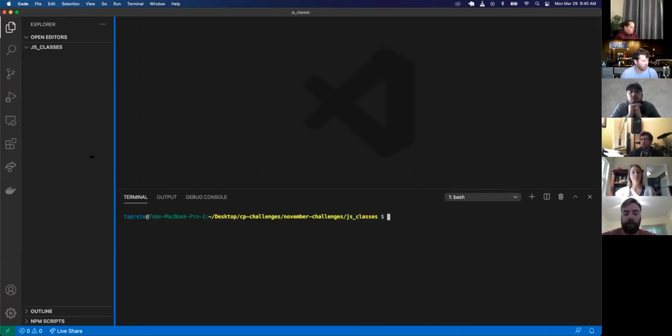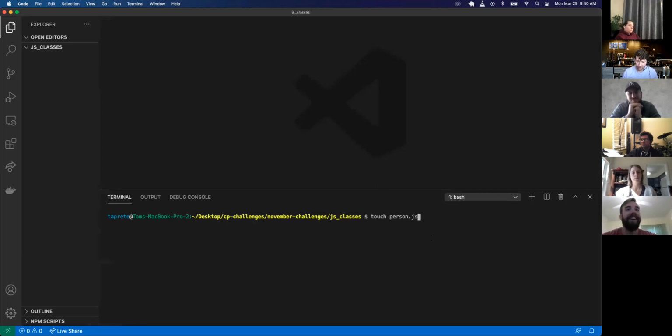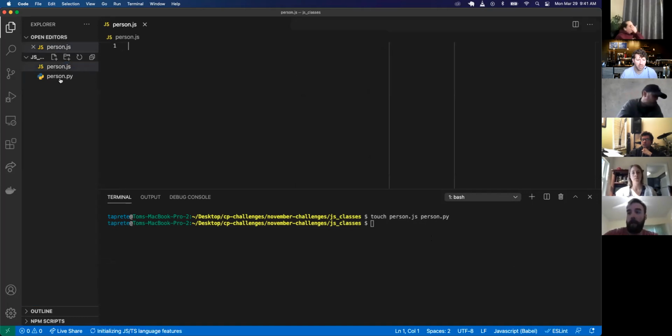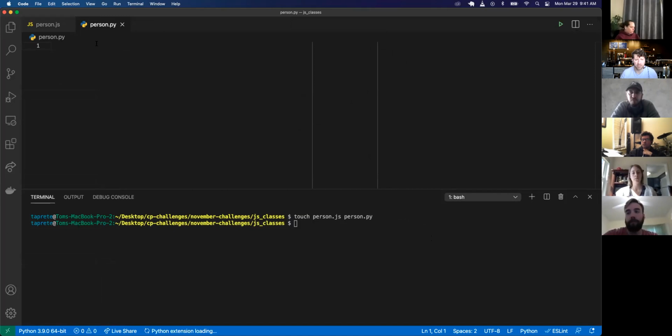I'm going to make two files. I'm going to touch the person.javascript file as well as a person.python file. So I've got a person JavaScript file and a person Python file. I'm going to split the screen here.